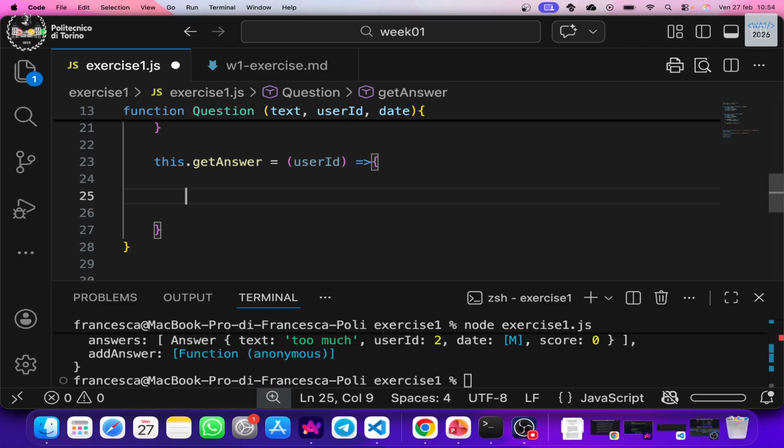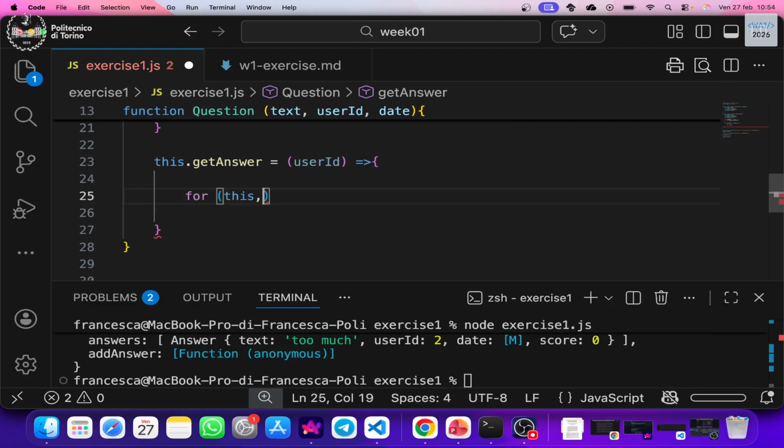Okay, so what do we define here? First thing, for this dot answer of. Is const of.